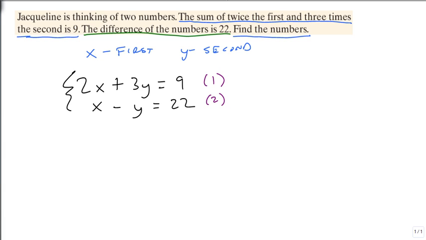If we can solve this system, we'll be able to find the numbers x and y. We notice this is almost ready for elimination. We just need to pick x or y. I'm going to pick y because the signs are already opposite, and three is not a big deal.